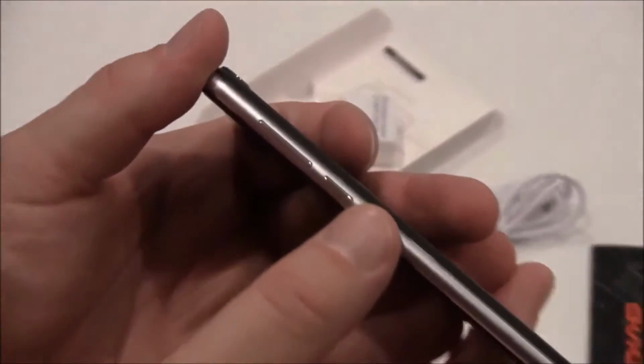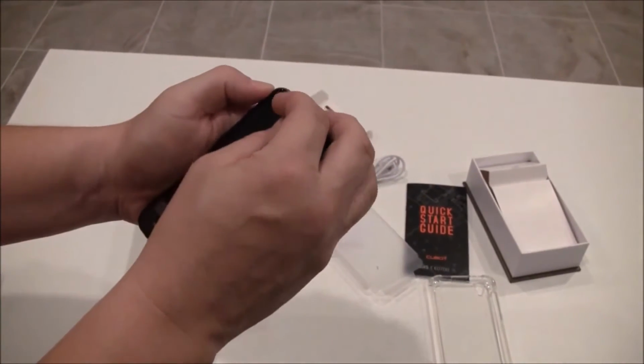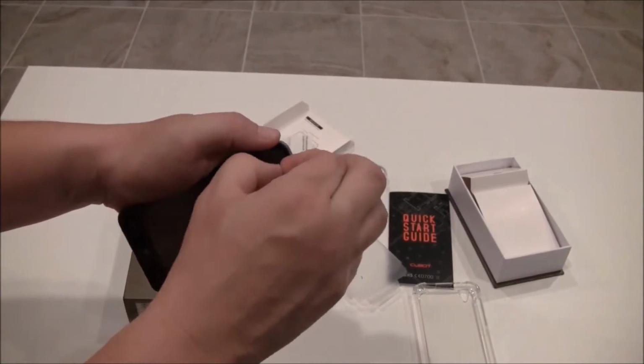Looking on the side, we have our power button, our volume up, our volume down. We have a microphone on the bottom here. No speakers. And then actually, here's the speakers on the back right here. And then we have our 5 megapixel camera up on the front here, as well as our earpiece. And let's take this screen protector off, which, wow, it's kind of glued on there. There we go, almost there. Wow. All right, go ahead and take that off.